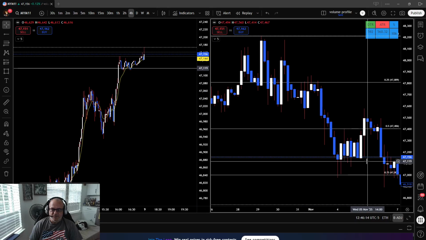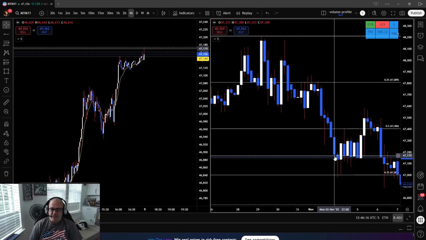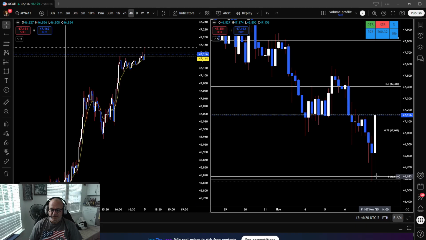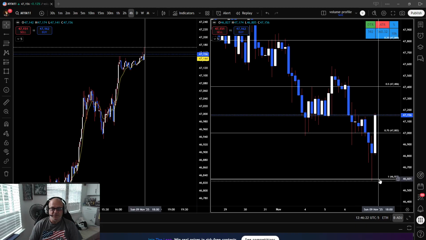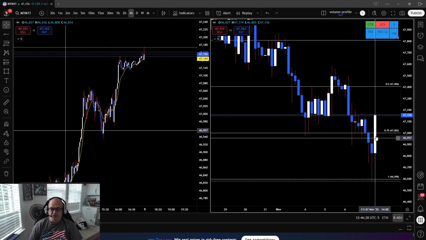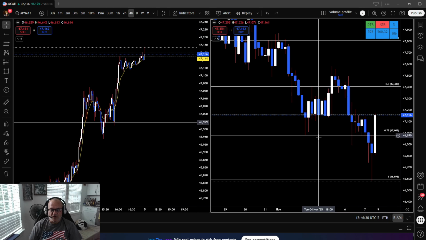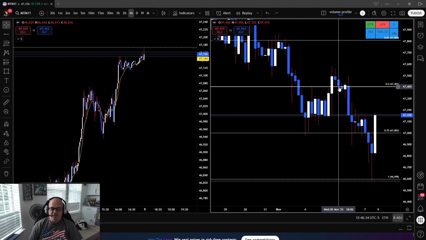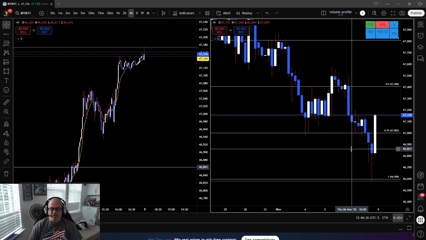Reassess at every level. Now, I eventually did take this trade when we came back and swept the 4-hour low that actually created the dealing range. Okay, and there were good trades going up as well off of that level. But you can see how these are starting to come together.